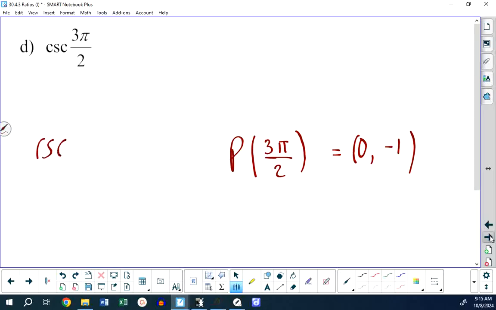Cosecant of theta. I just cannot write down what it is in terms of x, y, and r without every time doing this. Cosecant is the reciprocal of sine. Sine is y over r. That means cosecant is r over y. And because we're employing the unit circle, I can just go 1 over y because r is 1. All I have to do is take the reciprocal of the y coordinate. 1 over negative 1, which is negative 1.